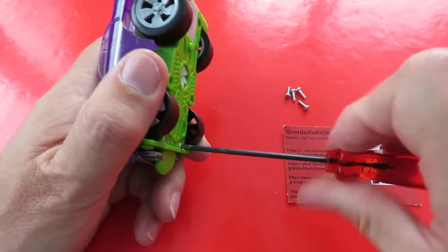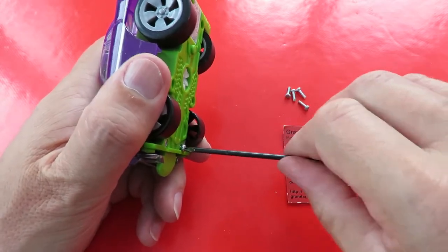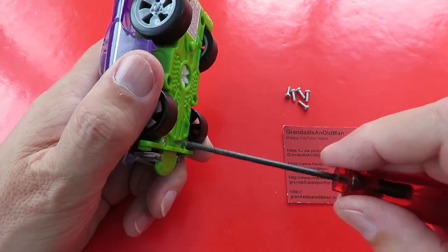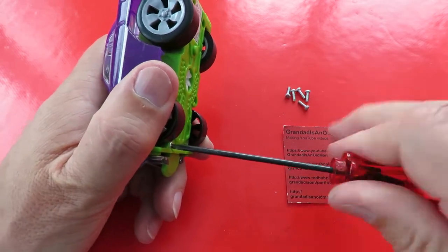Just trying to think, what do we call this? Do we call it clockwork? Do we call it pullback? A wind-up, yeah, wind-up toy car.